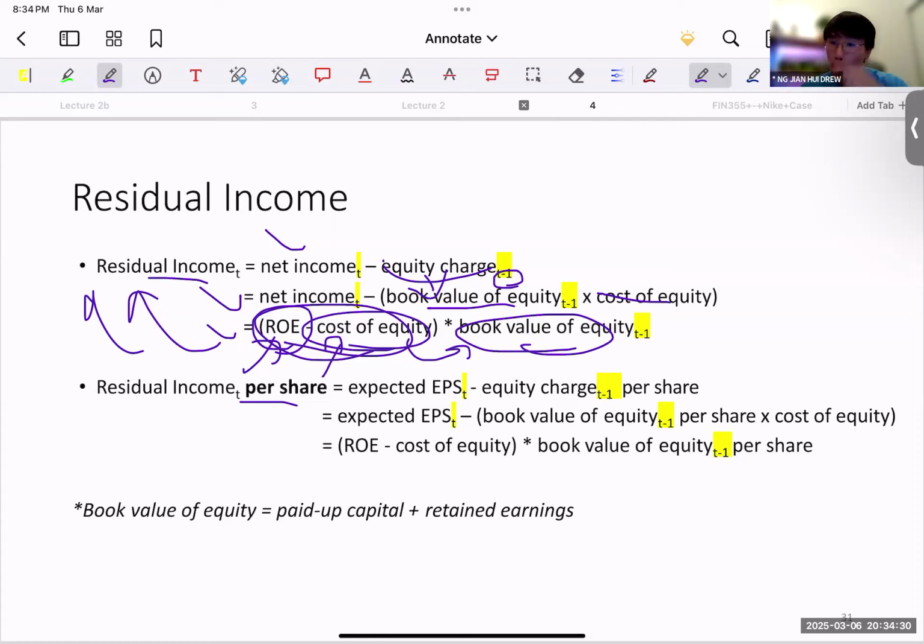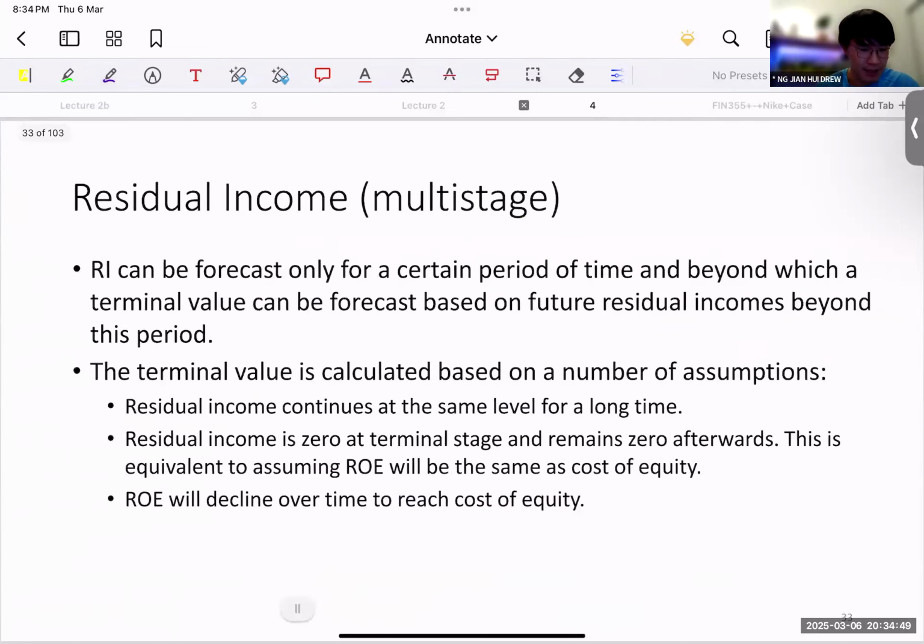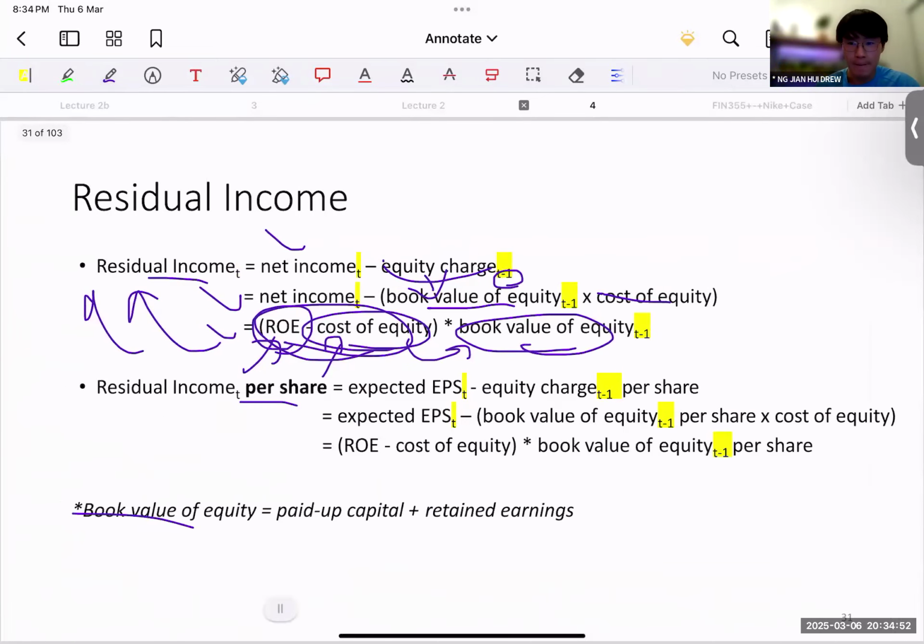Okay, I see a question here. Book value is historical, while market value represents the replacement cost. So for this residual income, there's a reason why we use book value. This is very specific to residual income, and I think there's a slide about it in just a bit. It's a bit peculiar: you need to use the book value of equity. We'll look at it in just a bit, but I like your comment there. For this case, you need to use the book value.